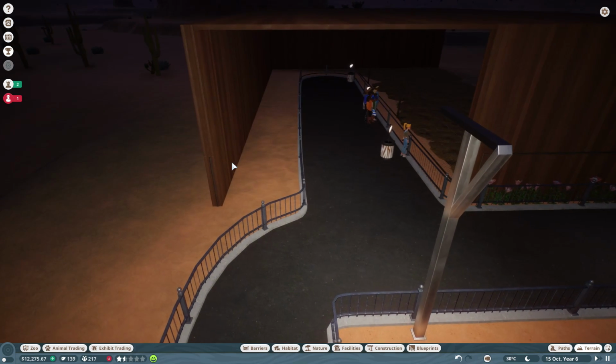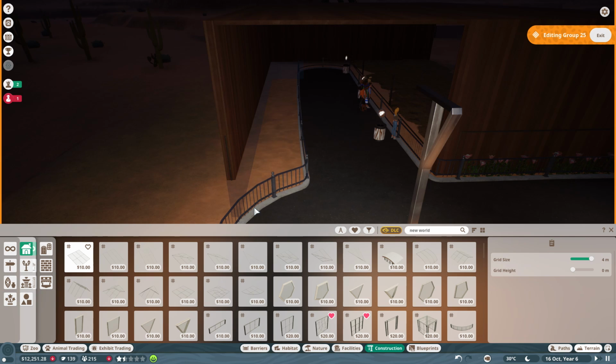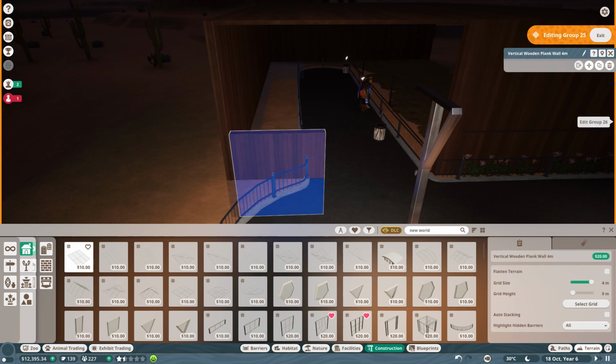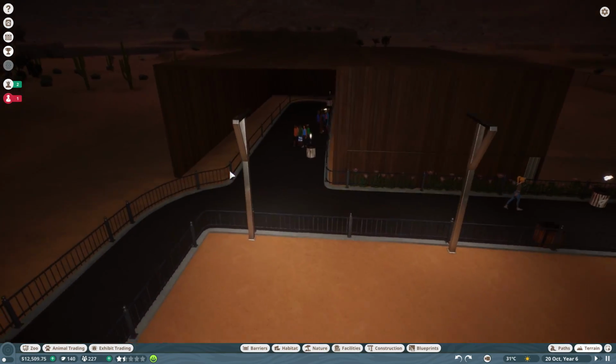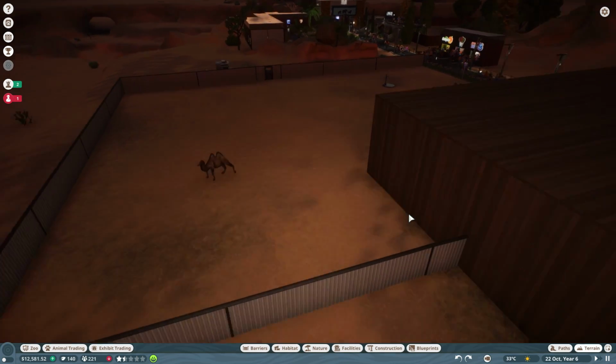I think I want to bring a wall in on this left-hand side. Yeah, we're good. It's fine. Oh, it's not fine. I can't do that. It's too much of a gap. It's too big. Everything's too big. It's a hard life.